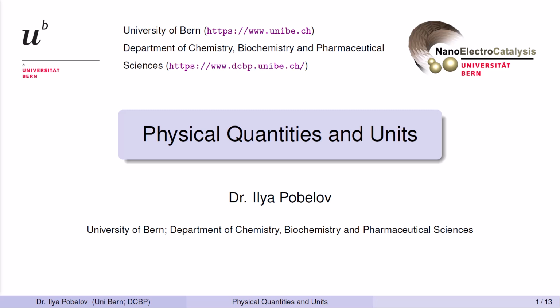Today, we are turning our focus to a topic that, while not directly a part of physical chemistry, plays an indispensable role in it: physical quantities and units. This subject may seem somewhat removed from the central themes of physical chemistry, but it holds significant practical relevance to our studies. Why is this topic so crucial?